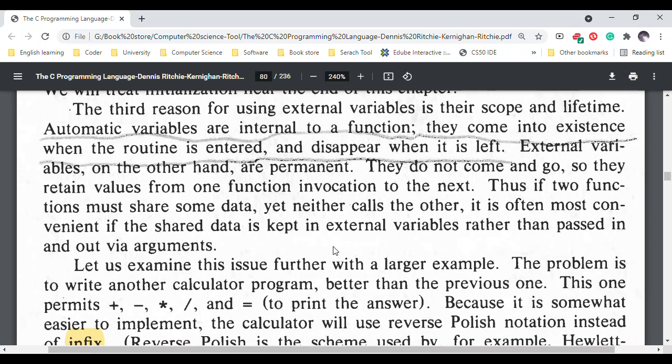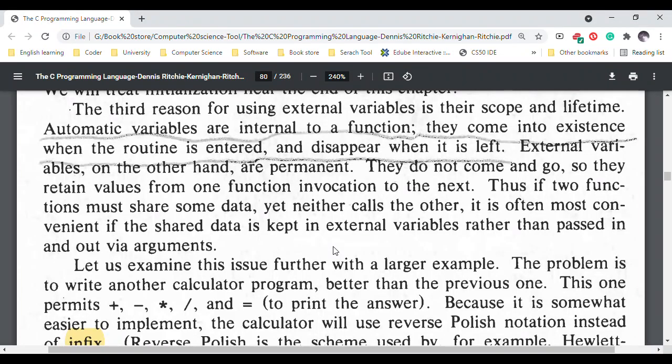They do not come and go, so they retain values from one function invocation to the next. Thus, if two functions must share some data, yet neither calls the other, it is often most convenient if the shared data is kept in external variables rather than passed in and out via arguments.